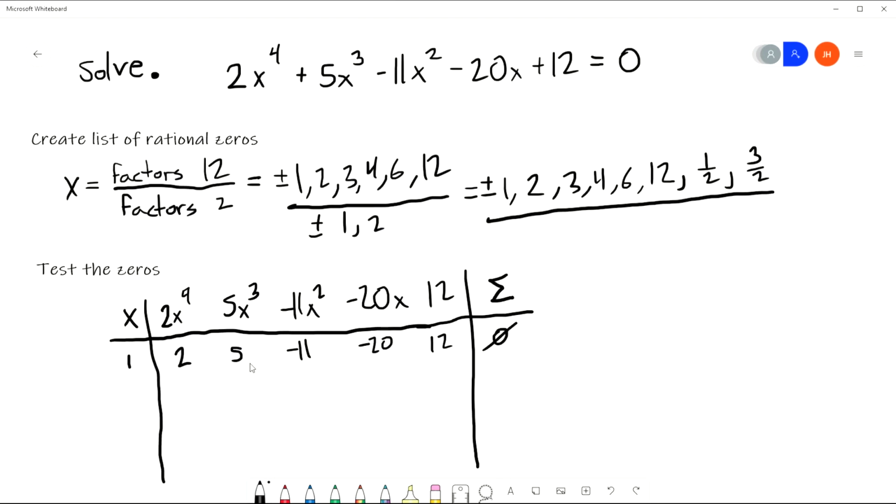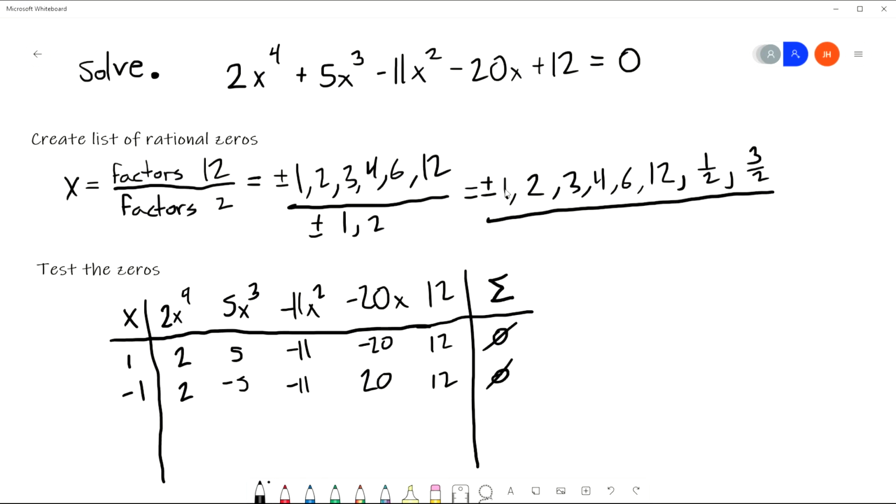Notice that I don't even care what they actually add up to. All I care is that they add up to 0. Let's try negative 1. Remember my trick, guys. A negative to an even power is positive. So these will all stay the same. This will be 2 still. This will still be negative 11. This is still going to be 12. A negative number to an odd power is negative. So this will become negative 5 and positive 20. Let's see, do these add up? 20 and 12, that's 32. Plus 2 is 34. No way.